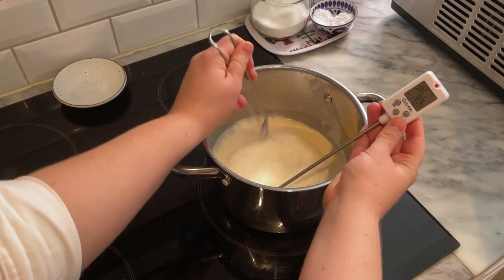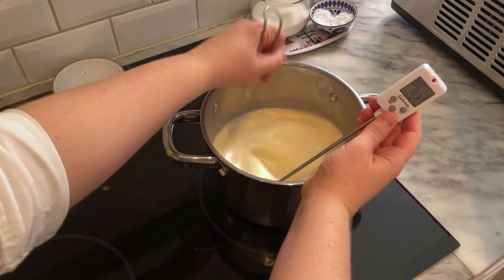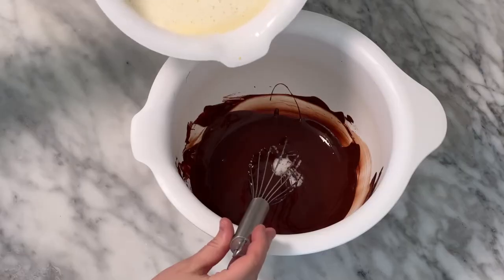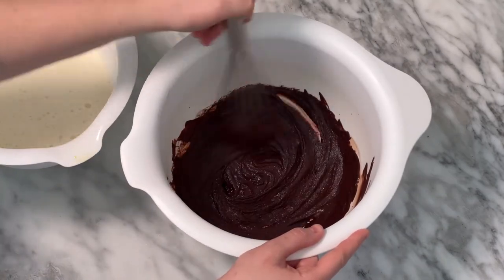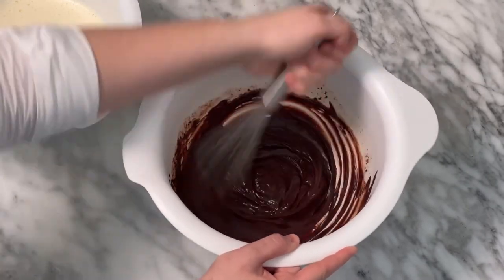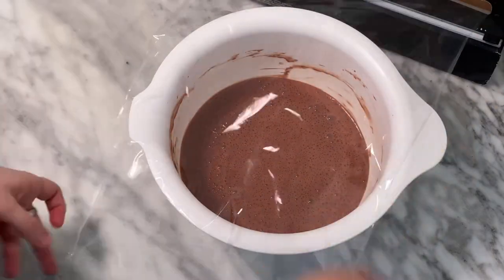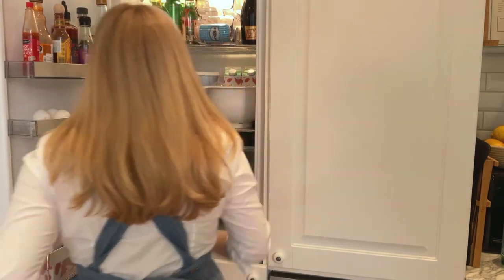Place the whole thing back on the stove and while whisking vigorously and continuously, bring it to 83 degrees Celsius. As soon as it hits 83, take off the heat and strain into a bowl. Allow it to cool to around 50 degrees. Once the base has cooled, add a bit at a time to the melted chocolate — it's going to break and get real grainy. Keep adding a bit of base so that the chocolate comes together and forms a smooth ganache. Now that the chocolate is emulsified, you can add the rest of your base. Stir very well, cover with plastic wrap on contact, and refrigerate until totally cool — best done overnight, but at least three hours.